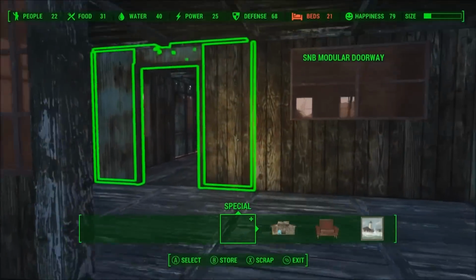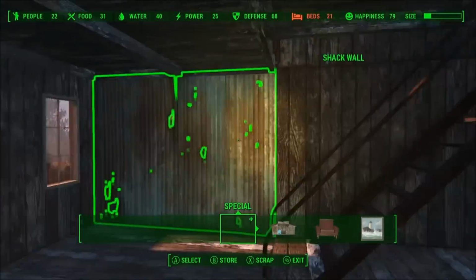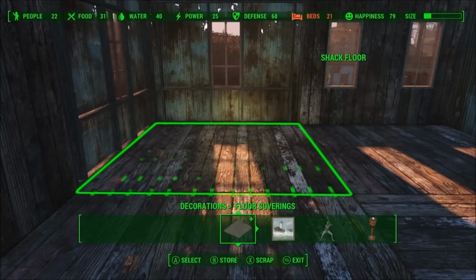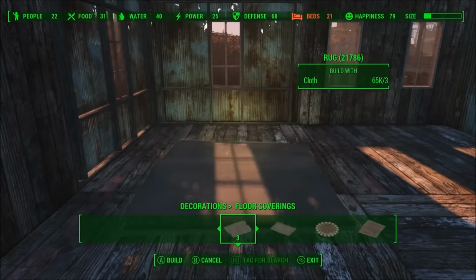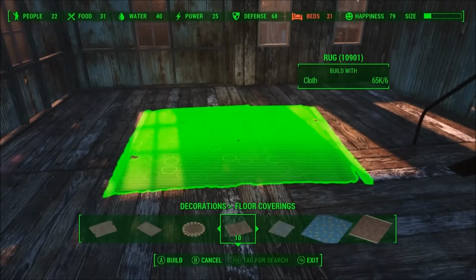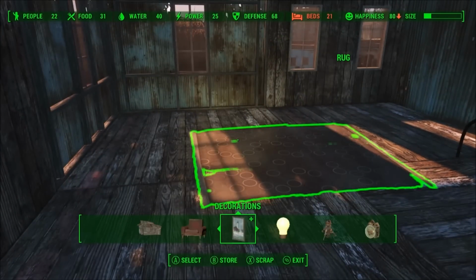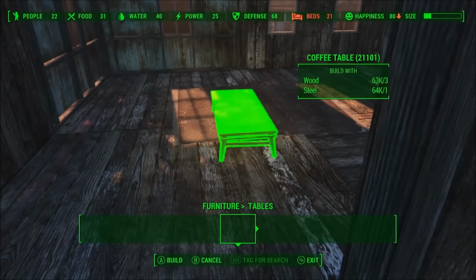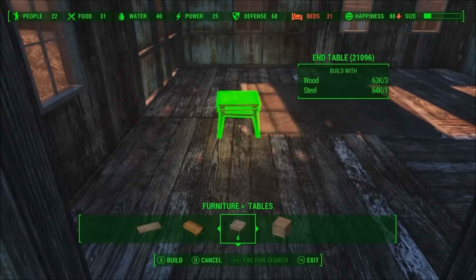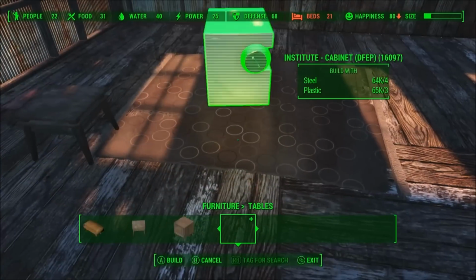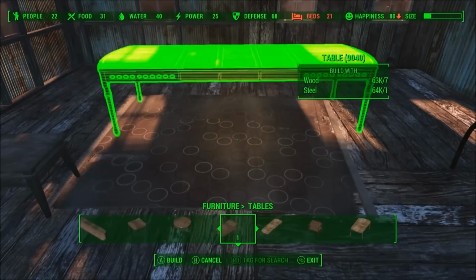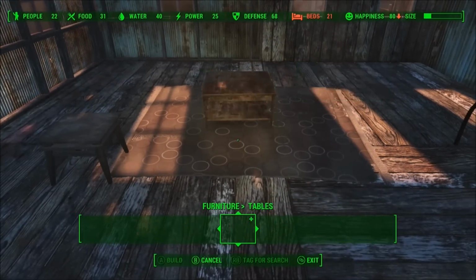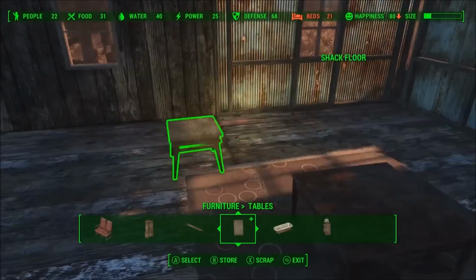So, getting right into it, when I first start, I like to place down a large rug or some kind of wall just to break up the room into different corners to work with. Since this room's already kind of small, I'm just going to place down this large rug and start connecting different living room items to it. That way, once they're touching it in some way, I can select the rug and then essentially rug glitch these items closer to the wall.